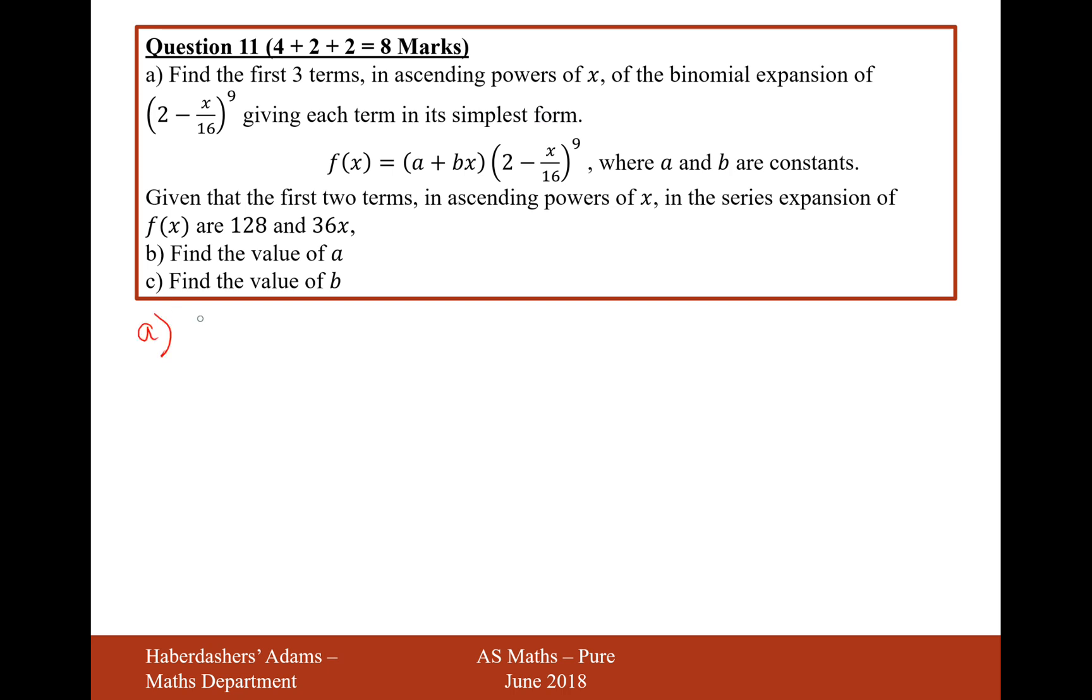So the first three terms, let's just remind ourselves what we get from the formula booklet first. It's a plus b to the power of n equals a to the power of n plus n choose 1, a to the power of n minus 1, b, plus n choose 2, a to the n minus 2, b squared. And that will just carry on and on. You can see the pattern here. The power of a will continue to decrease, the power of b will continue to increase by 1, and the choose will continue to increase on the bottom value as well.